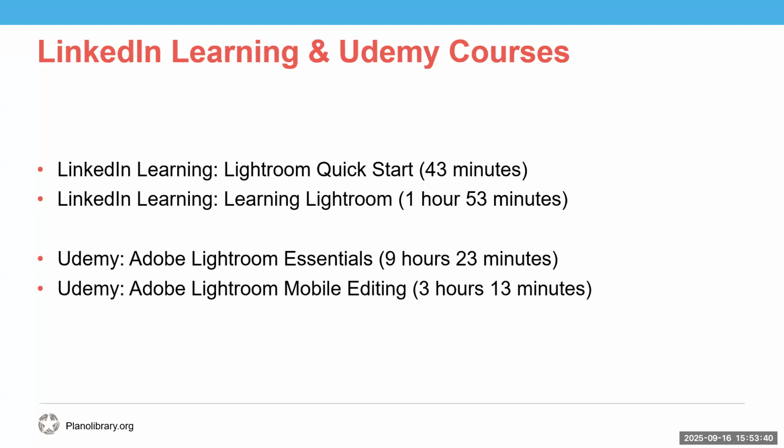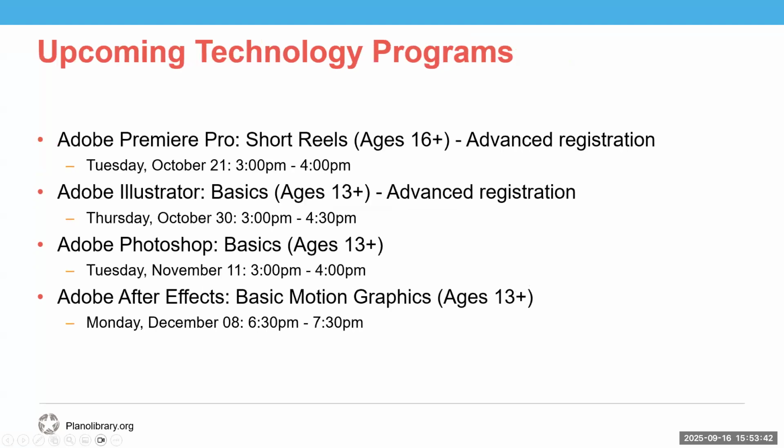Now, as far as Plano Public Library, future programs, I think some of these guys would probably be the best for you. We do have a Premiere Pro program coming up. This will be over short reels. So that's like TikTok style videos, vertical for social media. We do also have an Adobe Illustrator. Those are the ones on how to make graphics and flyers and things like that.